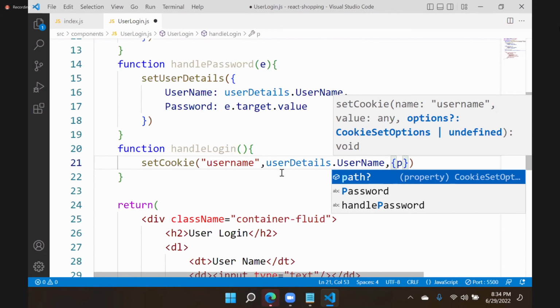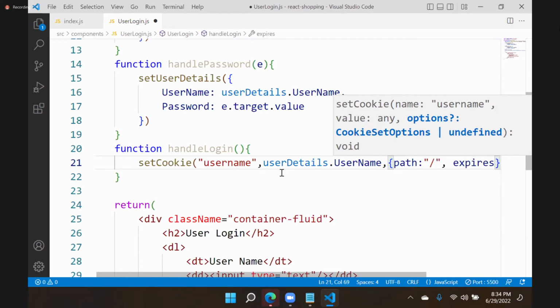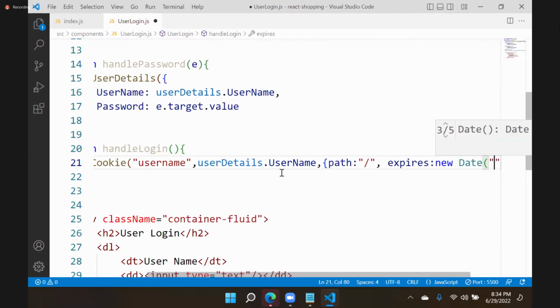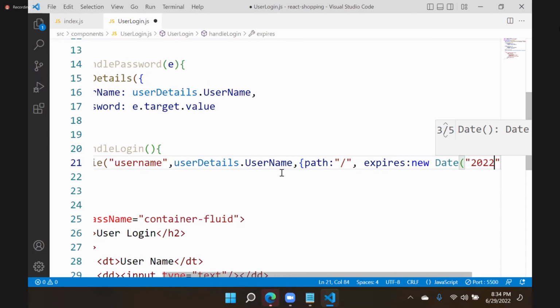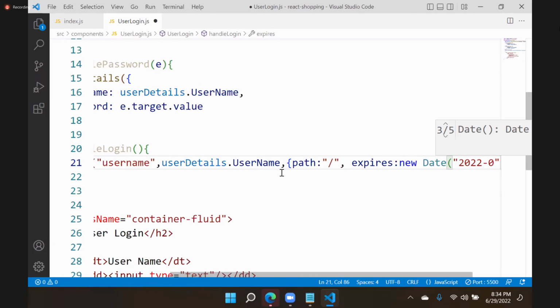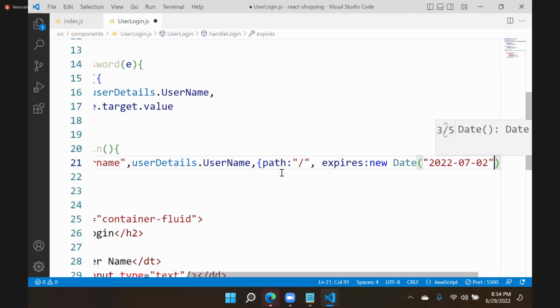If you want, you can define the path. Path I will give as / and we have expires. Expires is equal to new Date and you have to give 2022, then year, month, so suppose 7 and 02 day. I defined it like this.